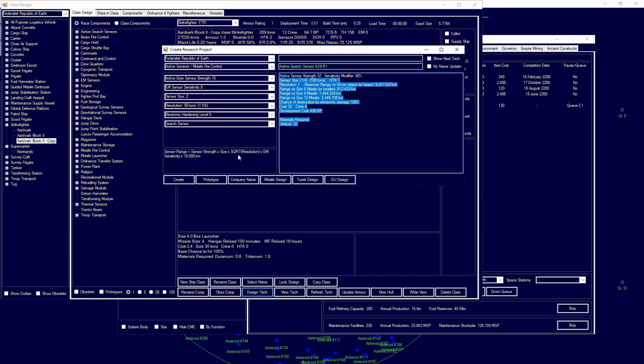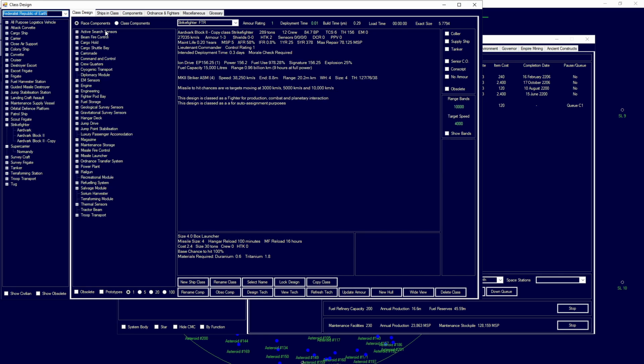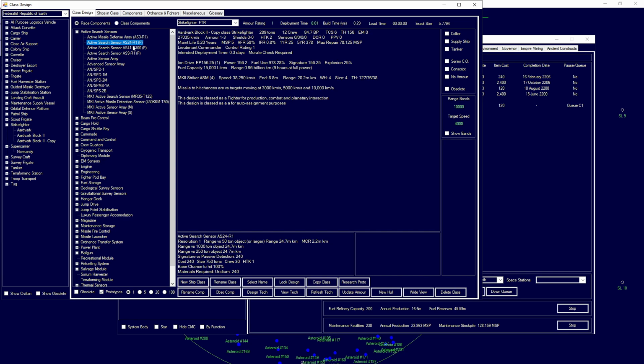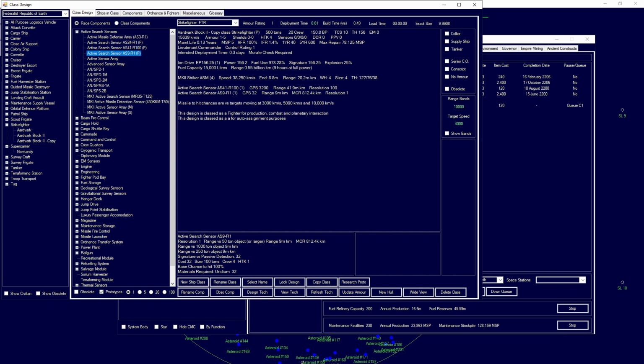Keep in mind that I want this sensor craft to be as fast as our normal fighters, so they're able to keep up with them. So we're going to make sure we have prototypes on, and then we're going to add both of these to the design. There we go, we get 500 tons, that's perfect. 150 BP, and let's rename the class. I'm going to rename it to Growler. I think that's a good name.